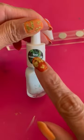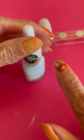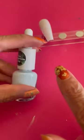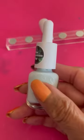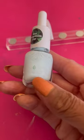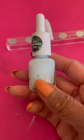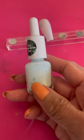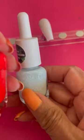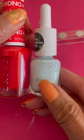So Nailtopia is cruelty-free, vegan, and it really tries to do a lot of good things for the environment. But this is Nailtopia. And just to give you an idea, this is 5 millimeter. So it's very small compared to a regular size. So this is a 15 millimeter and that's a 5 millimeter.